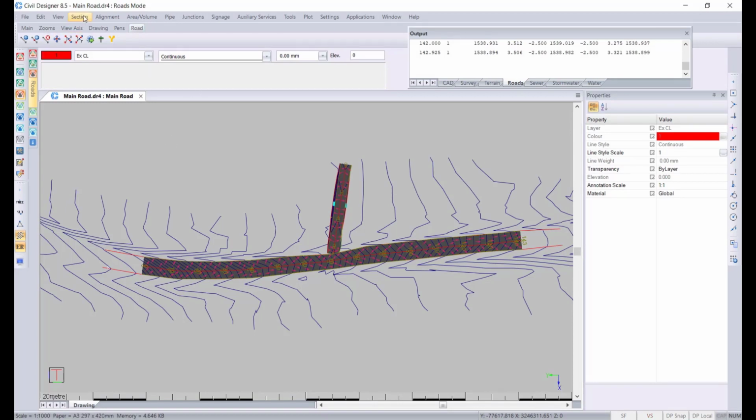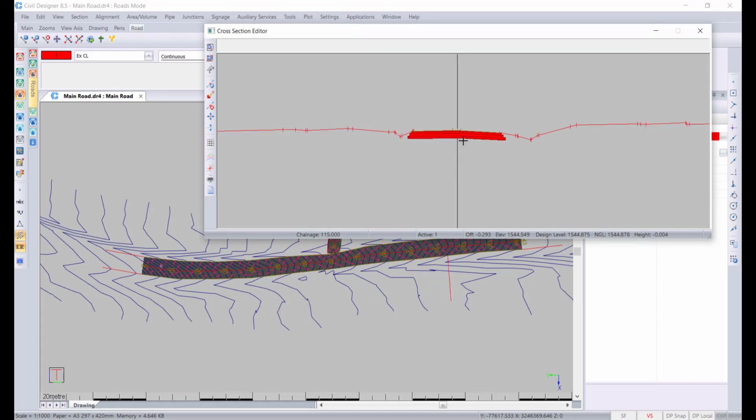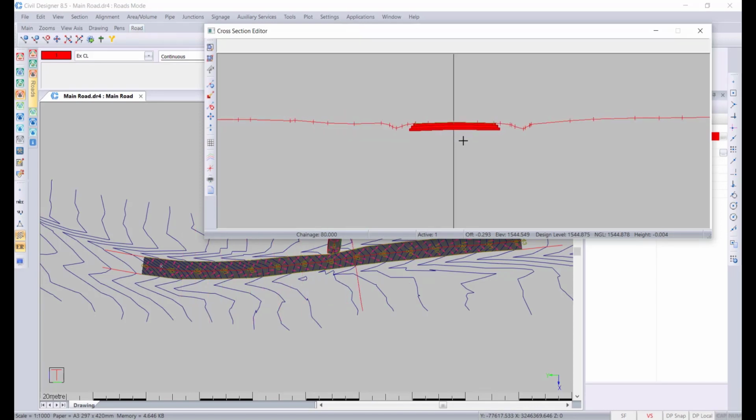We can now look at the cross section. So we go section graphical edit. Let's just change back to freehand mode, and we can click over here somewhere. And here you can see it has modeled. Let's just use number lock and page up and down. You can then page up and down and check that you have modeled it to match the existing, both the crossfalls and the vertical and the horizontal widths and edges are matching the existing road. Great.